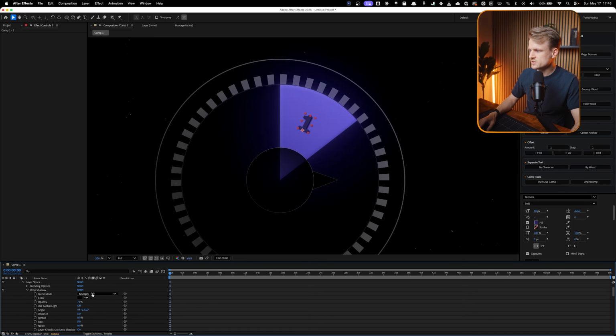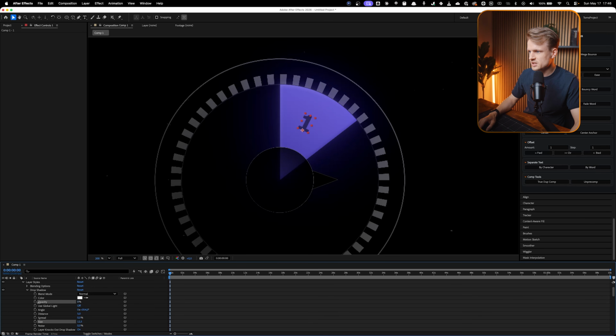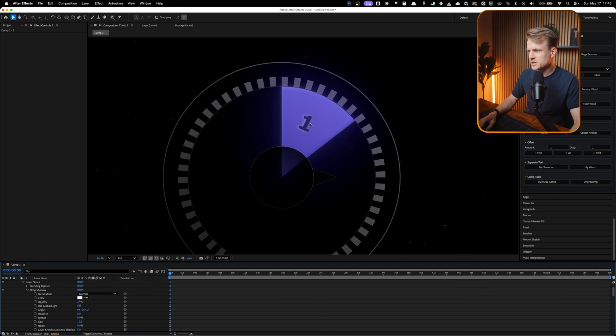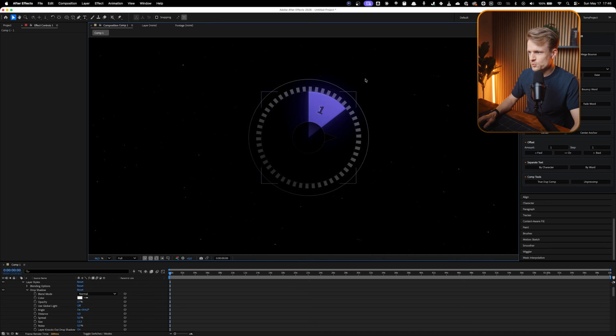Open this drop shadow, set the blend mode to normal and then the color to white. Press OK. And let's change the angle of this. So we can just change the angle to something like this. Make it a bit more soft and then dialing down the opacity by a lot just to add a bit of texture to it. So it looks like this. And I think that looks really, really nice.